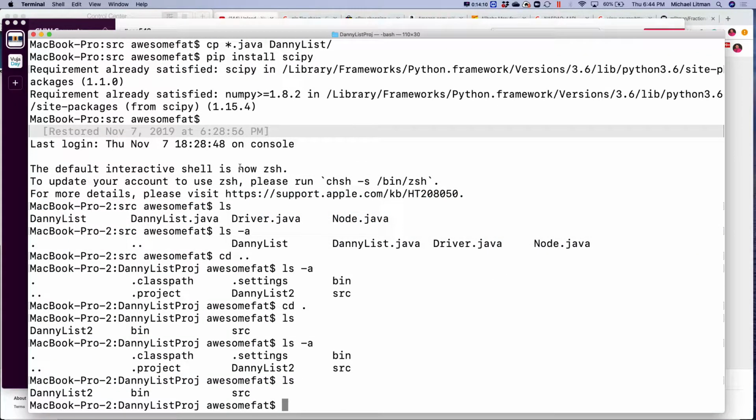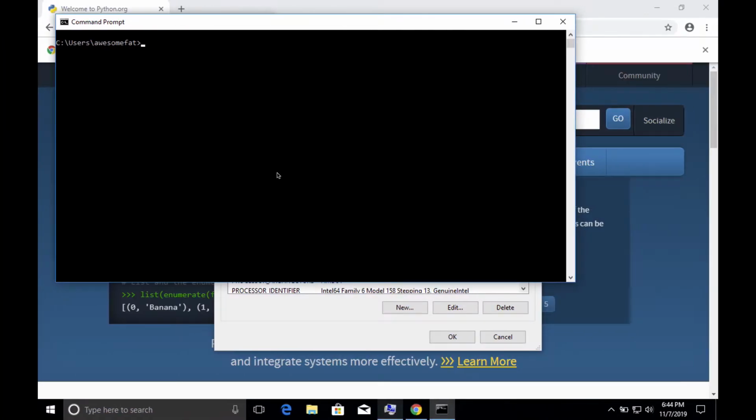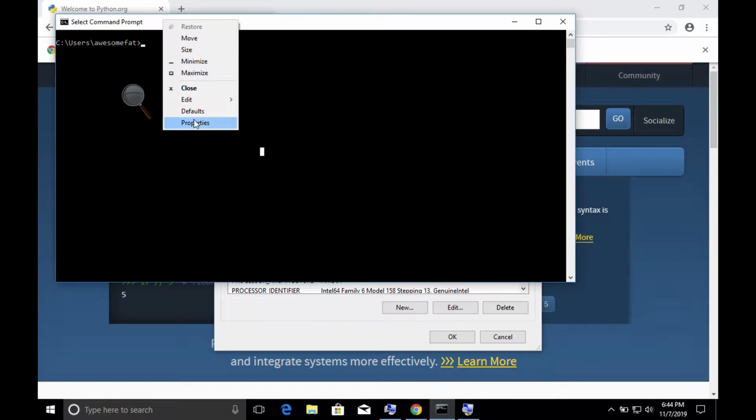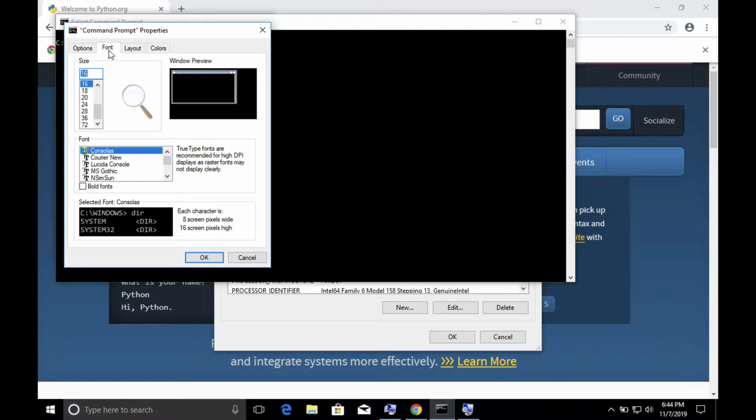So we can try to just install these directly and see what kind of errors we might get. So if I go back to the Windows thing here, can I make this any larger? I'll go to properties, font.